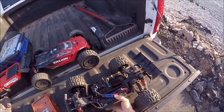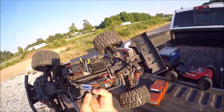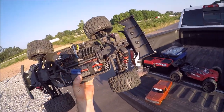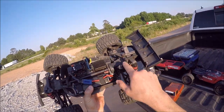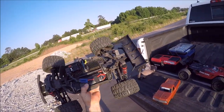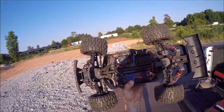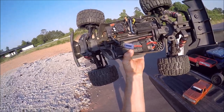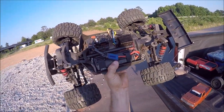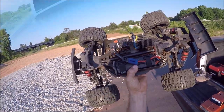It was a direct bolt up, like everything within the 4S and 3S range, a lot of it's interchangeable. So I think it turned out really cool. I use these body mounts too that flex. I think it gives it the old ARRMA look with the wing. So definitely going to give it a rip. Nothing else has changed. I'm still running the Hot Racing motor mount with 18 tooth pinion, 3S.